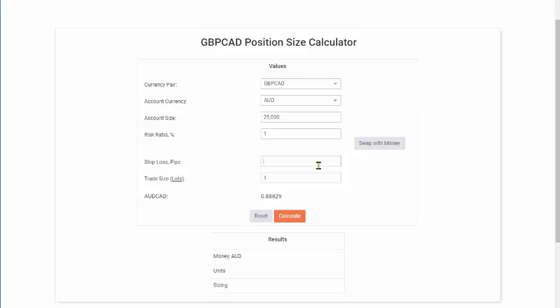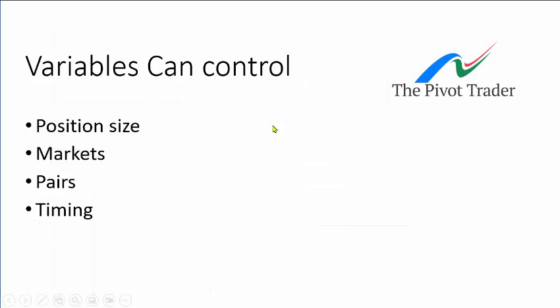So let's just say in this case it was 50 pips, and then trade size in lots. Again, that works itself out, and then you get the actual risk of the trade, the sizing, 0.44 lots on a full size contract. It gives you everything there, so you can be consistent all the time. You can work out and ensure that you meet the position sizes.